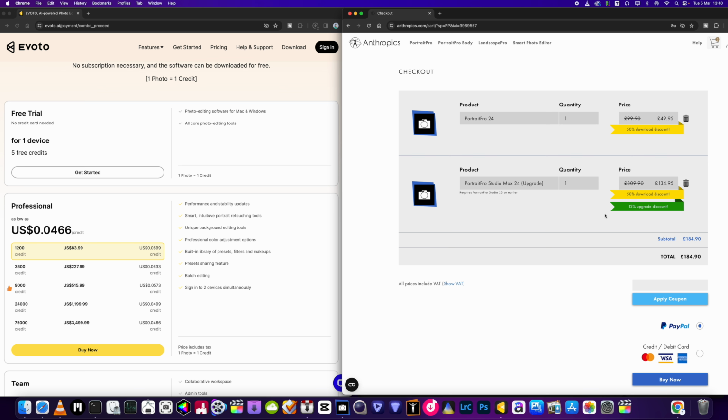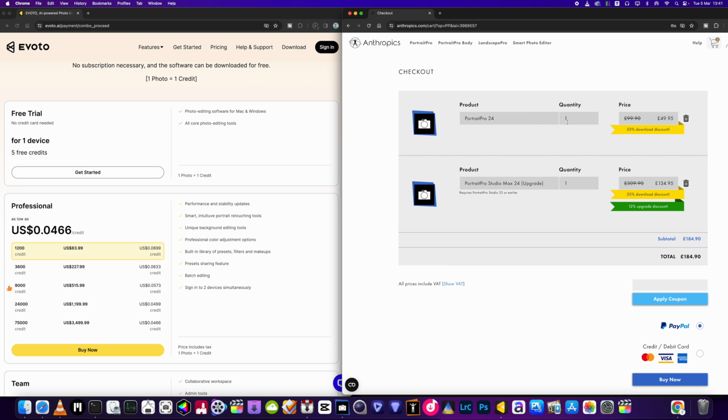That's down to you. Now, if I didn't have this software given to me, I would probably just stick with the £49.95 basic version, because I don't need to work on raw files, and I don't need any batch editing, that sort of thing. So again, the 24 version at £49.95 would do me. But I was given this software for free by the company. Thank you very much. So I'm using the Portrait Pro Max version, which is at £134.